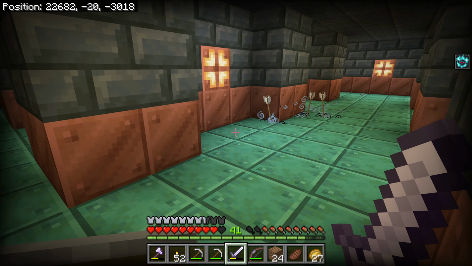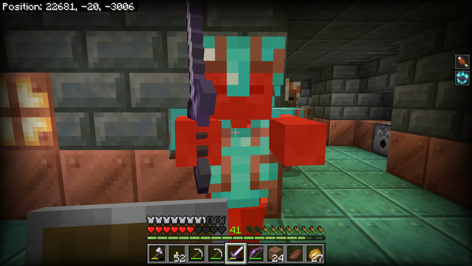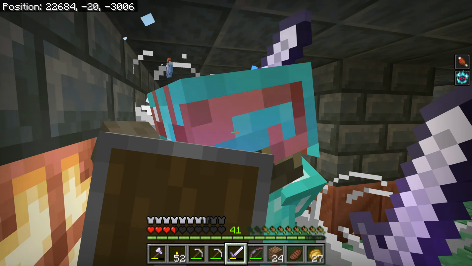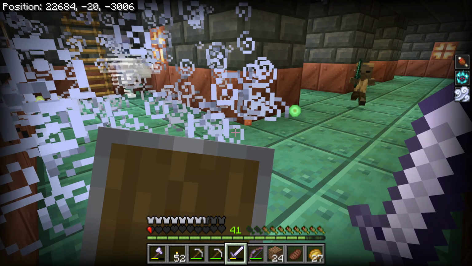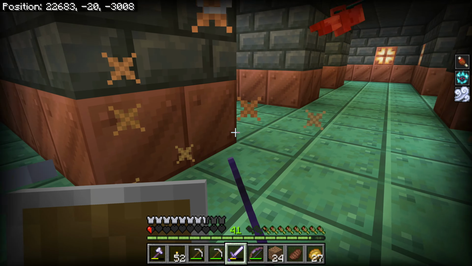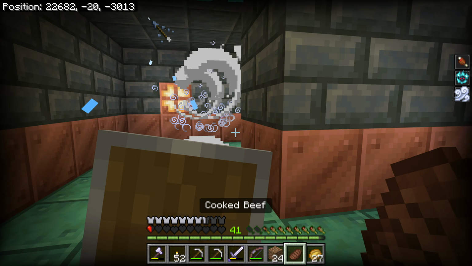All right. Is there somebody down here with me? Oh, ow! Ah! No, no, I don't want to die! This is not good, not good, not good! Oh, no, not a baby stray. How am I still alive? I have half a heart.